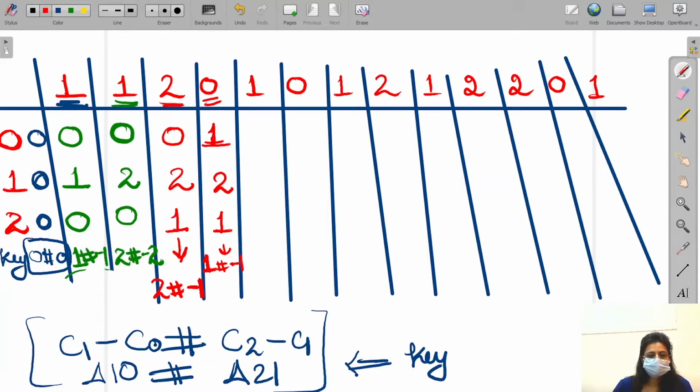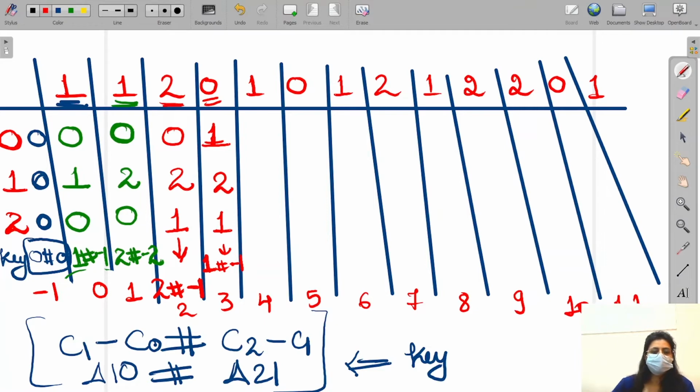So this came before. The index is minus 1, 0, 1, 2, 3, 4, 5, 6, 7, 8, 9, 10, 11. So 1 hash minus 1 came here and here.